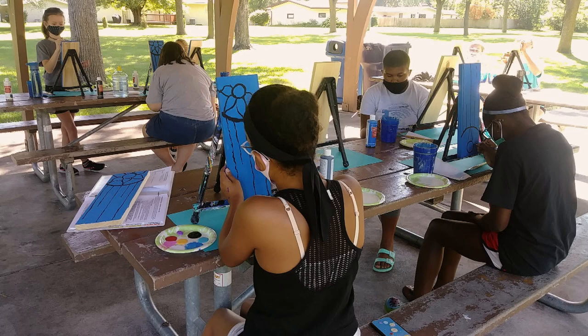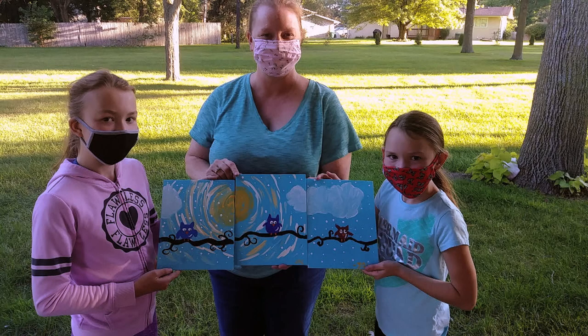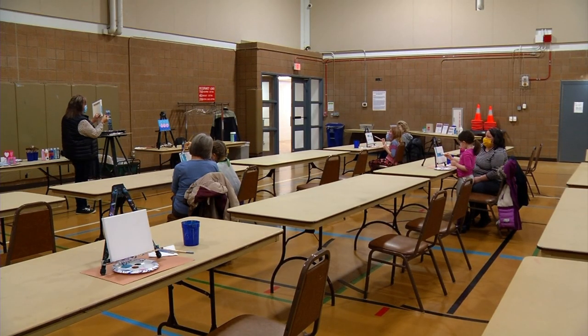Winter may seem like an odd time for painting in the park, but after the popularity of Brooklyn Park's summer series, the classes have once again moved indoors. We kept the name Painting in the Park because we are Brooklyn Park, so we're still painting in the park. We get together and we have a great time.